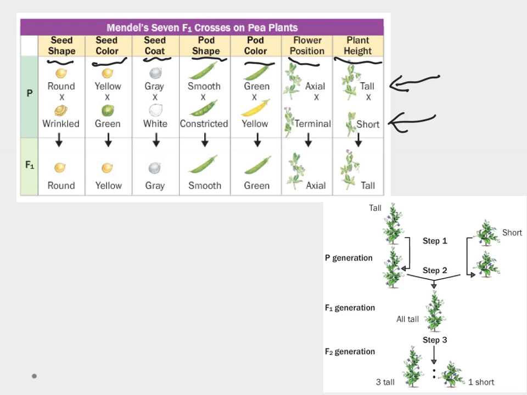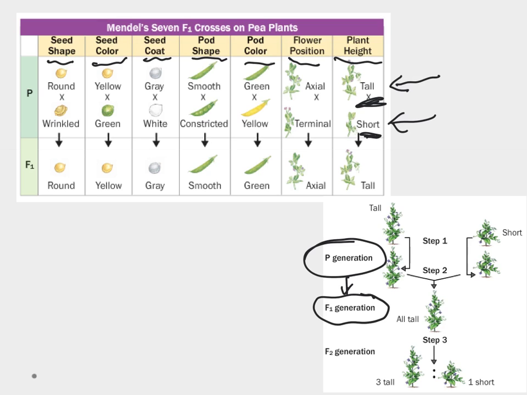So he started off with his P generation, which was the first time he would cross them. If he took a trait, and we'll just take tall and short for instance, he took a tall plant and a short plant and he crossbred them, that was his F1 generation. And they noticed that they were all tall. So he got the idea of dominance this way, saying that the tall phenotype is dominant to the short one. And that's what he showed in this first generation.